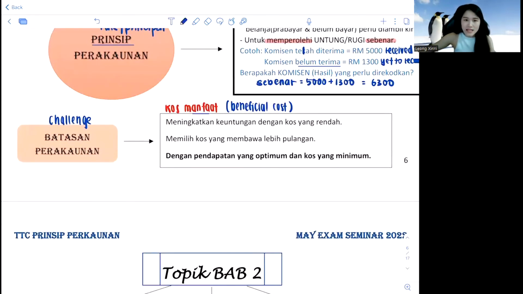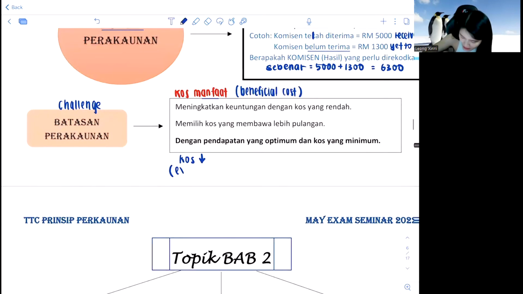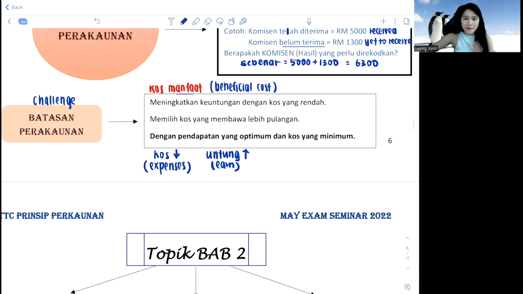So what does it mean? It means that when we can lower down our costs, now this cost here doesn't stand for the original price, yeah. Cost can have many meanings. If you're talking about asset bukan semasa, prinsip cost, that is the original price. But if we're talking about cost here, this cost is standing for expenses. So the cost here is talking about expenses, yeah. So when your cost is low, your untung is going to be higher, the amount you earn. Okay, so how to achieve this is actually by choosing the better alternatives.